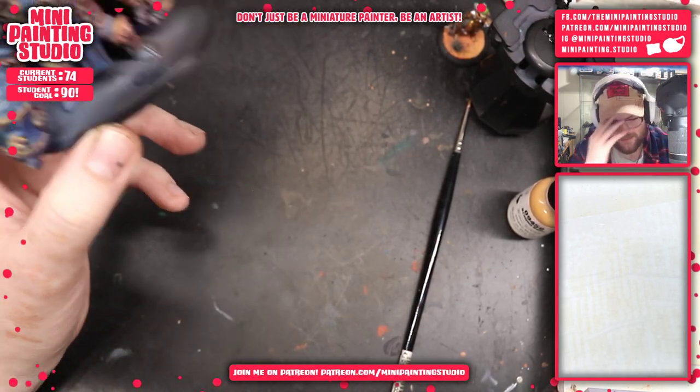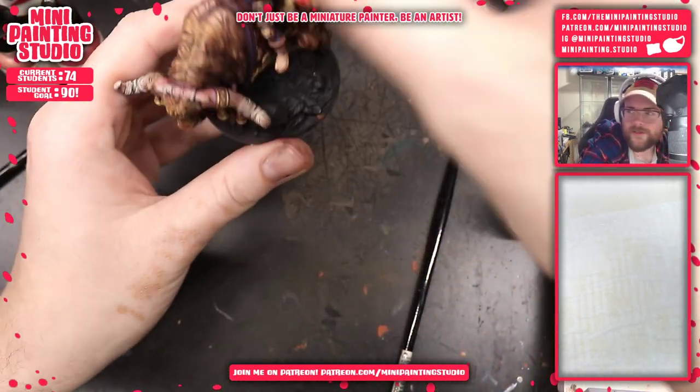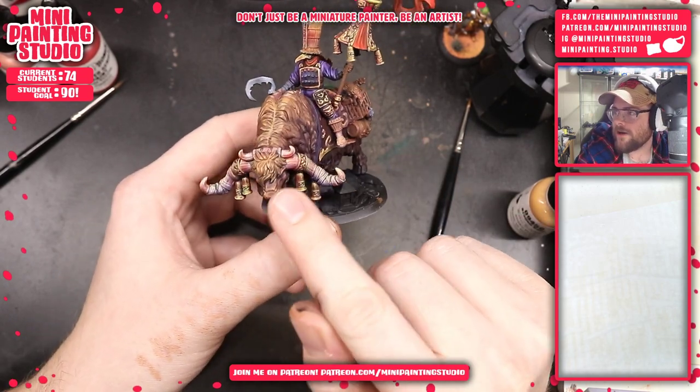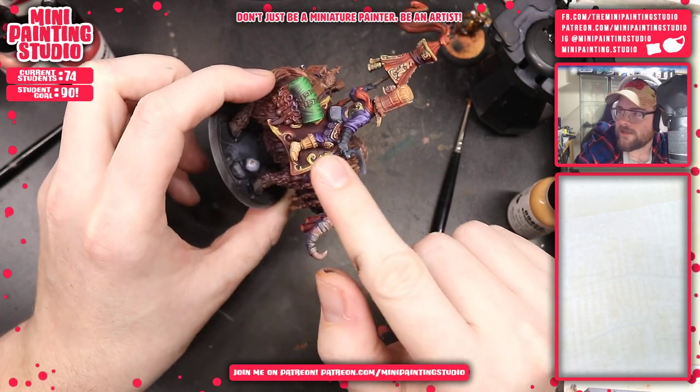But this was a Patreon paint along. And then the only other difference with stuff, right? I always show this off too. We started the hair on the yak. We did the cloth. The cloth was super simple. We did the nice bed roll. I love that green.